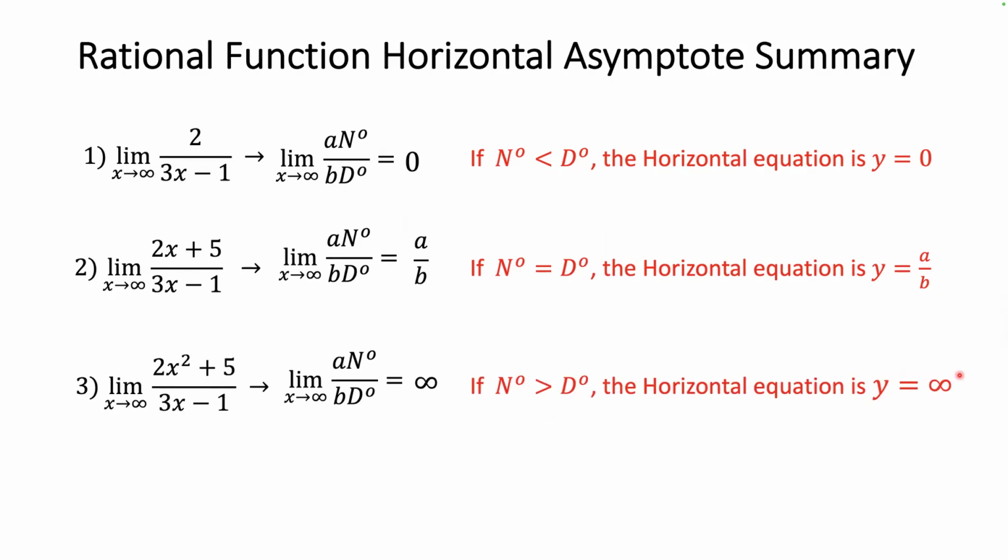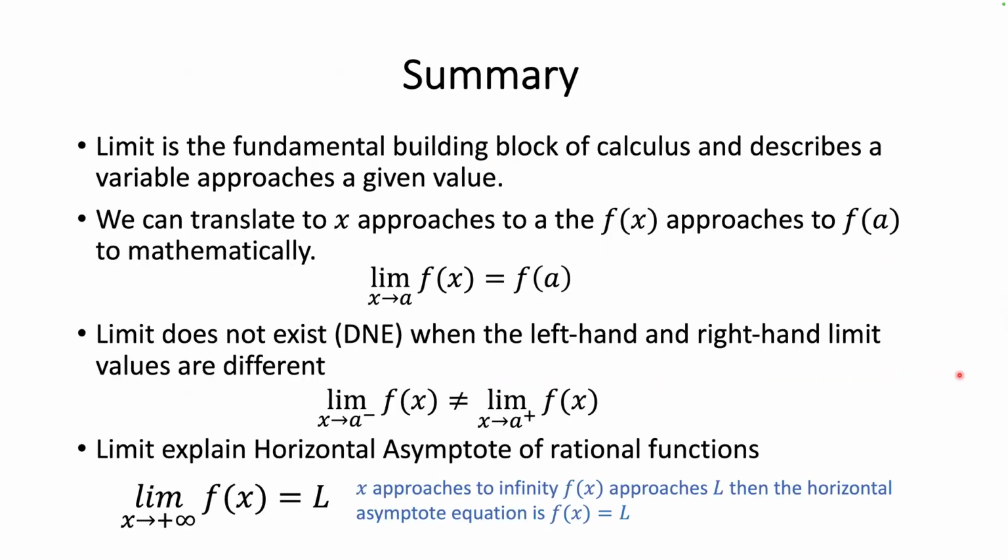In summary, the limit is the fundamental building block of calculus and describes how a variable approaches a given value. We can translate this to mathematical notation, f approaches as shown by the symbol. Some functions' limits do not exist when the left and right-hand limit values differ. Limits clearly explain the vertical and horizontal asymptotes of rational functions.